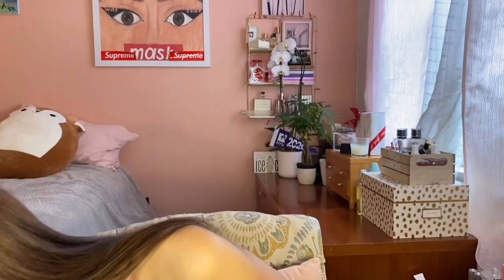Okay, next product. Because we're going straight in with the next one and I'm really excited to have this. I don't know why. Why am I excited for a setting powder? This is the Too Faced Born This Way setting powder. This setting powder provides a veil of perfecting luminosity for a finish so natural, they'll think you were born this way. The formula is infused with hyaluronic acid, which gives a smoother, more youthful appearance. That's really cool. This is $33.